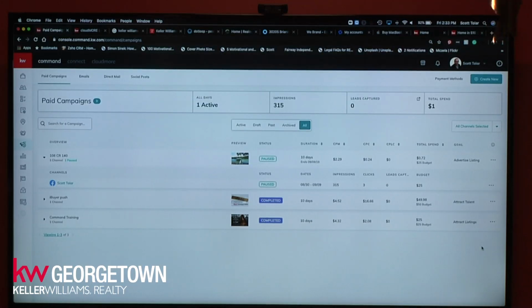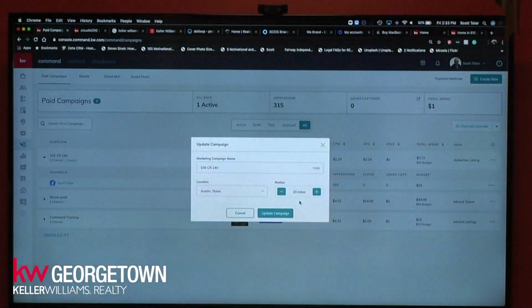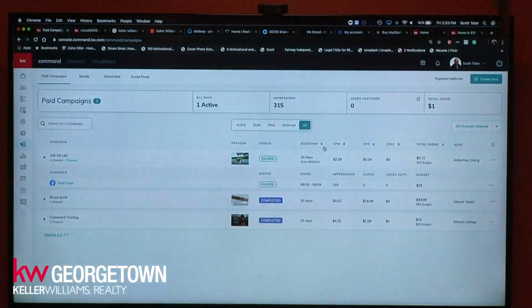Any questions about that? You can go back in and edit. Yeah, I can go back in and edit it too. If I wanted to edit it, I could go right here, click Edit Campaign, and then edit the people, and then after I do that, it would allow me to go back in to edit the actual content on there. Now keep in mind, if you go back in and edit it, it's going to have to go through the approval process again on Facebook to make sure that it's compliant with the Facebook advertising.